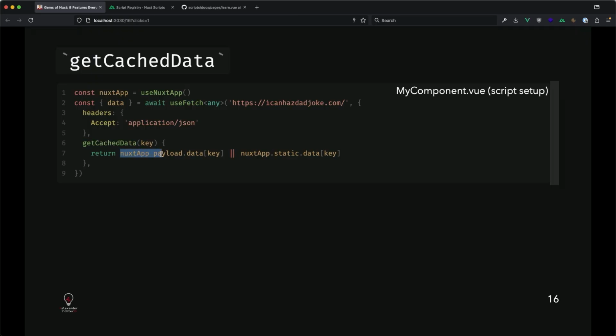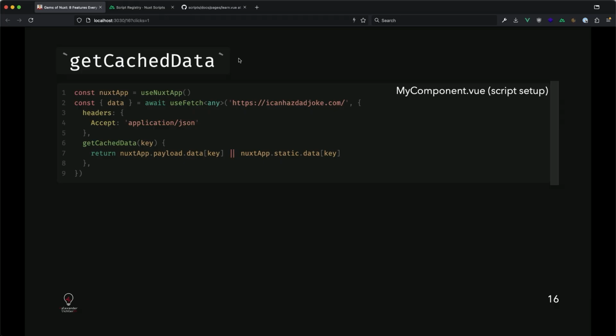Let's access nuxtApp.payload.data key, right? The nuxtApp comes from useNuxtApp. And we say if it's existing already, either statically provided or already fetched, just use the data there. And you only have one request on the client side. You don't have to refetch things again and again. Of course, if now a user starts hard refreshing the page with F5 or Command R, then it's not cached anymore. There are other ways to do that, though.